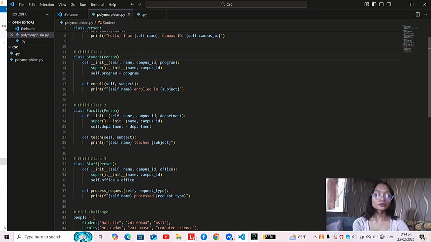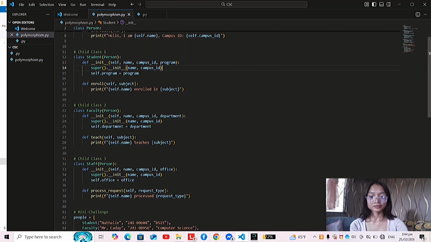In the Student class, we have three parameters: self, name, campus ID, and program. The name and campus ID come from the parent class, because as you notice, we have super init.